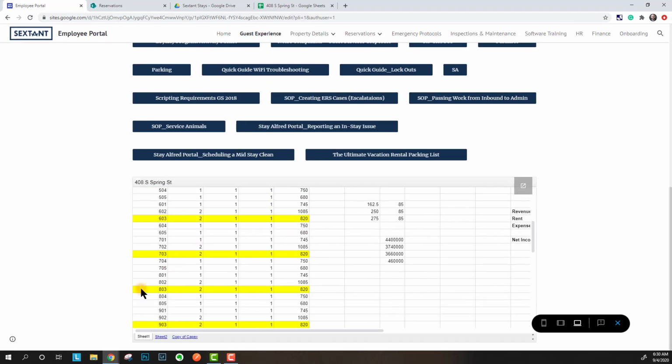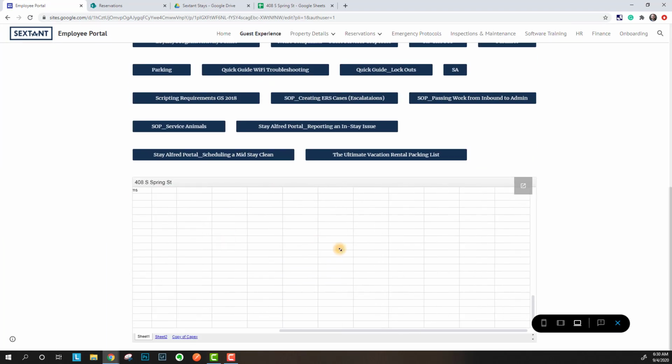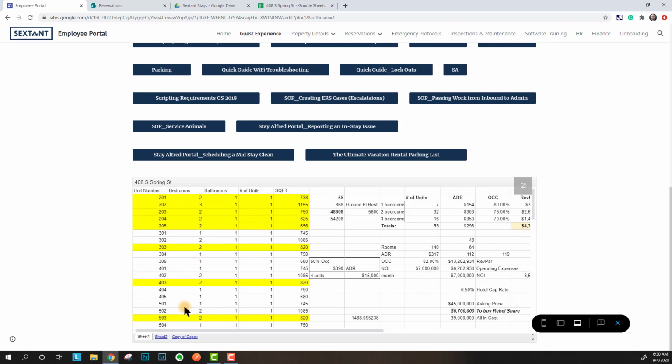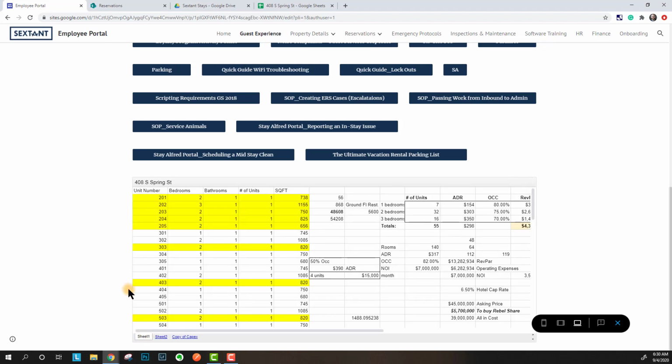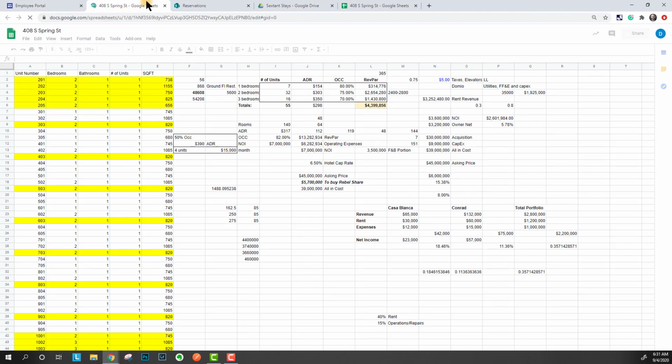you go down here, you'll notice the spreadsheet loads, it scrolls, it moves left and right, it does everything it would do if you were in Sheets itself, just without all those extra formatting tools. You can go between all those things, which is super cool because it makes things so much easier, and it allows people to be more creative. If they want to build a schedule of who's on right now, they could just make a Google Sheet, make it a little bit pretty, and then embed it and it goes right in. When you do the embedding, it has a little link up in the top right, so if somebody really needs to get to it, it takes them right to the Google Sheet.